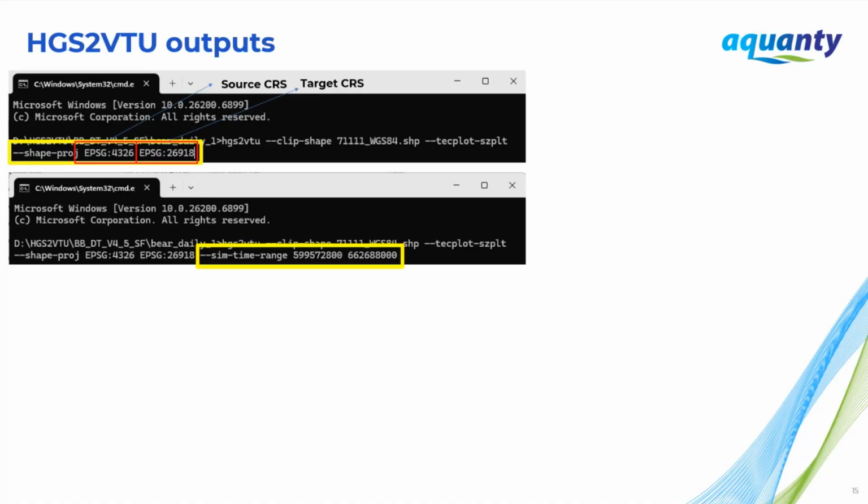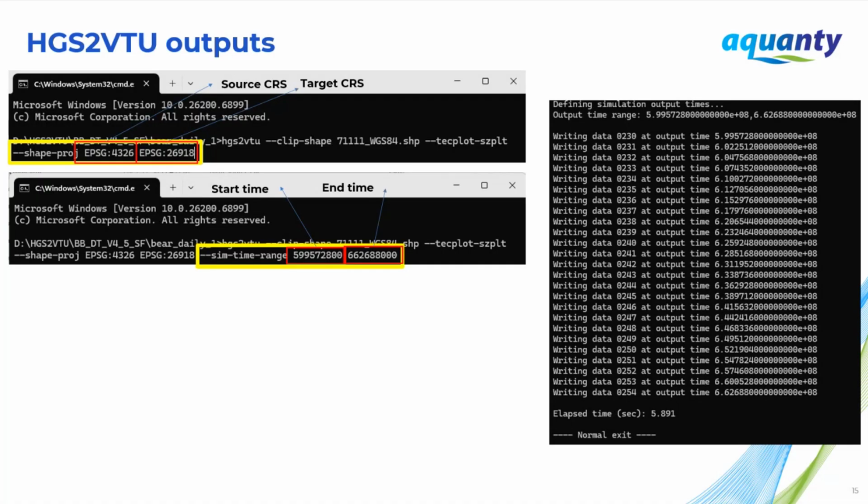The next thing is you can even continue after reprojection. If you want to look at only a certain time range of intervals, you can say you want to see the simulation time range from a certain start time till an end time. Here, the time shown is only in seconds, because inherently the simulation uses time in seconds, as the units were in kilogram meter second.